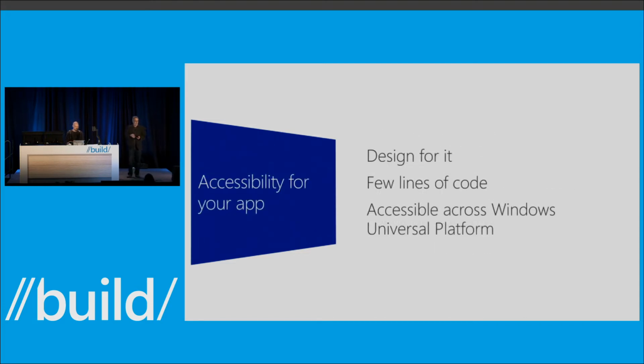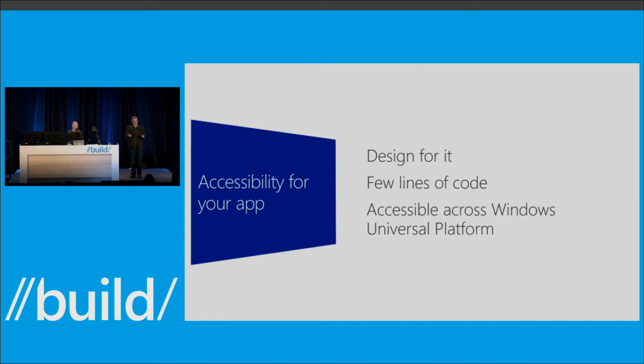So when we dive into the accessibility for your app, again, I mentioned we're going to talk about how you design for it. Everybody designs their app, everybody's got an idea of their design, and they're really good at writing it and sketching a picture of it. And they're usually good at saying, I click on A, B happens, I interact with C, and D happens. So you build this nice big state diagram, and really there are only 3 steps to consider: a start state, a transition, and an end. You're going to hear me repeat that quite a bit during the talk, and it will make more and more sense as we go along.